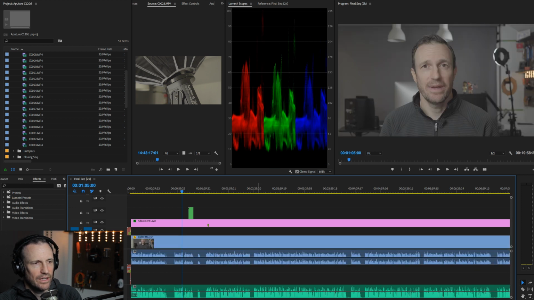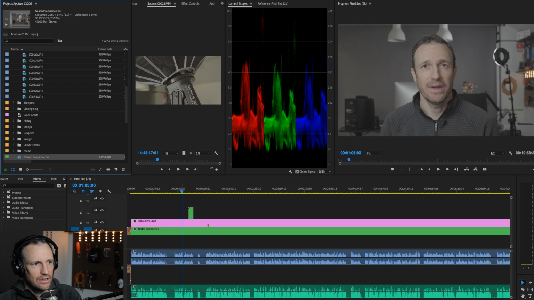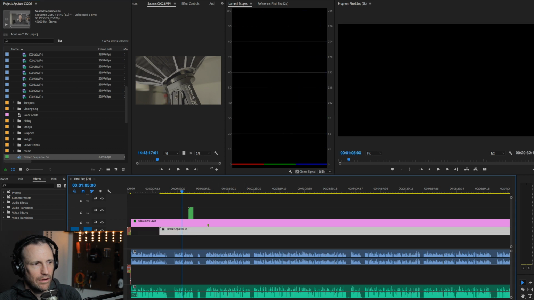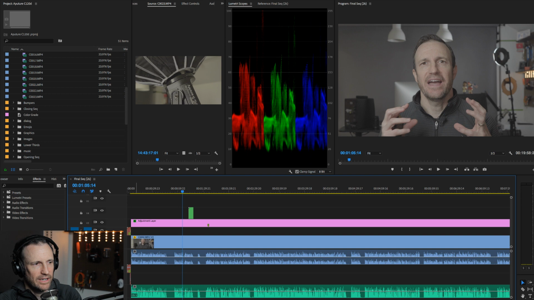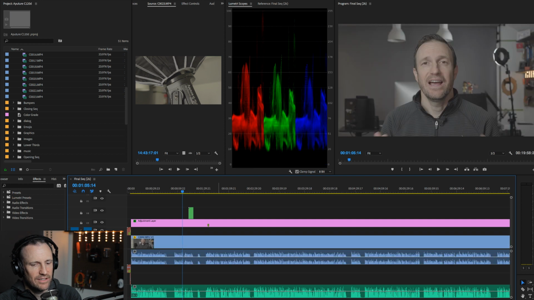Or now that they're grouped, we could nest this. And there's a nested sequence. In theory, it didn't nest with the audio. That's multiple tracks. So is it still grouped? There, that's fine. So it's grouped together, our tracks in sync. Now, if I make a cut, we're just cutting that.